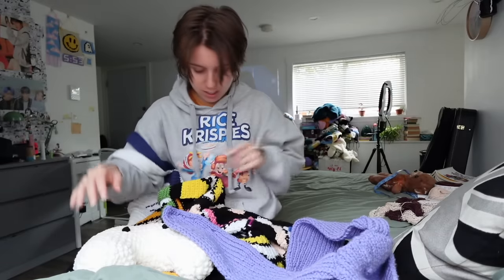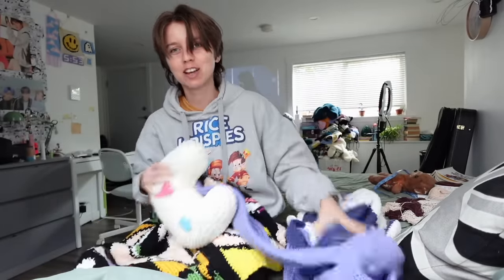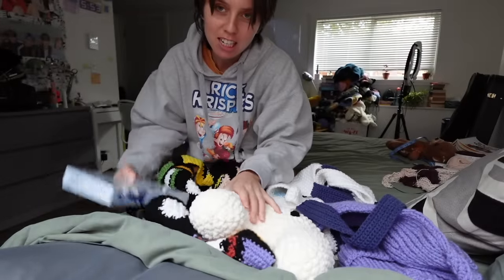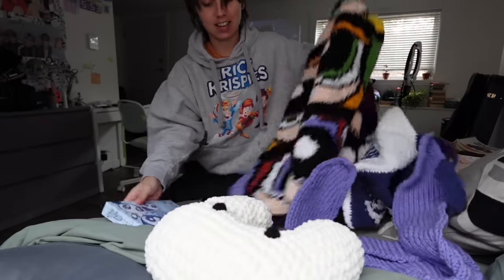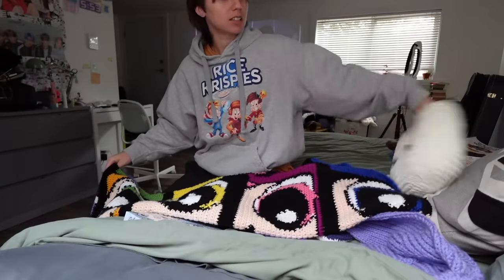Three hours to spare. Now comes the real test, because we need to see if I can fit everything in here, which seems very unlikely. We also have to get the album in there without squishing it. I don't think it's gonna happen. I'll see if I can roll this up. It's so cute. Anyway, you're messing with the color, pinky.